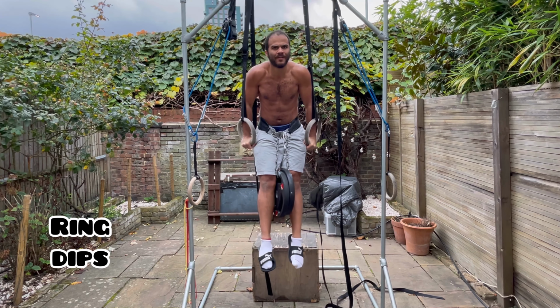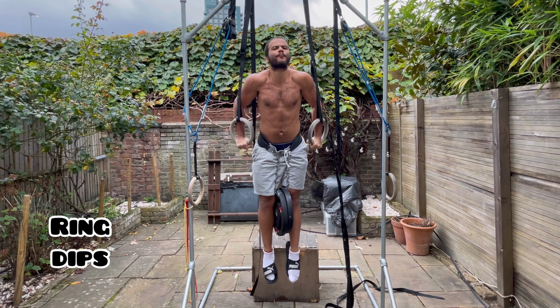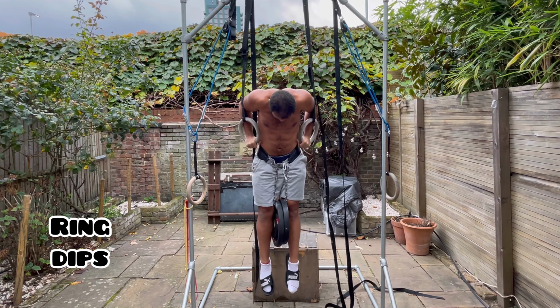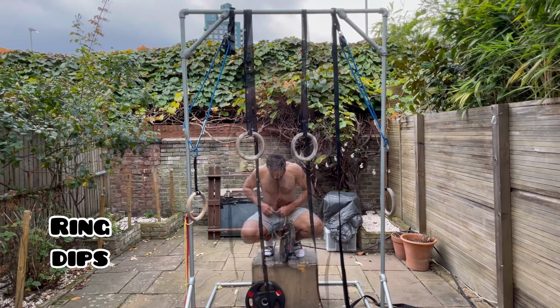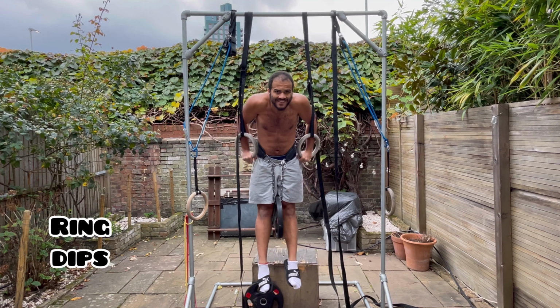With this movement, I'm really trying to focus on full range of motion and turning the rings out at the top. Although sometimes my form isn't as perfect as I'd like it to be. When I can't get any more reps, I drop the weight in half and then continue to rep it out.